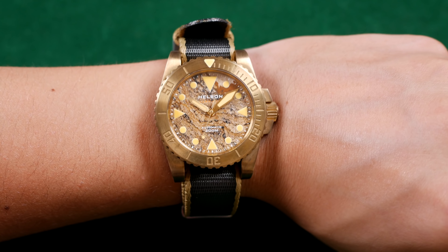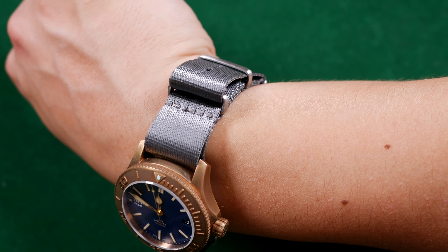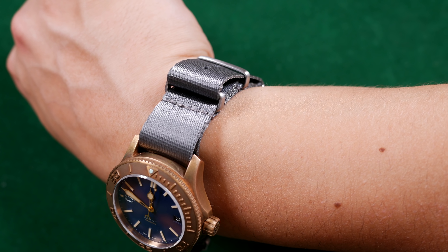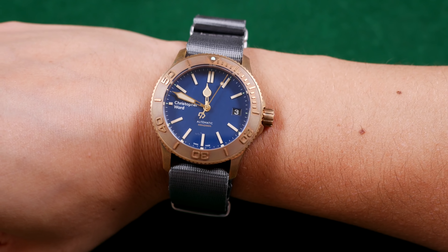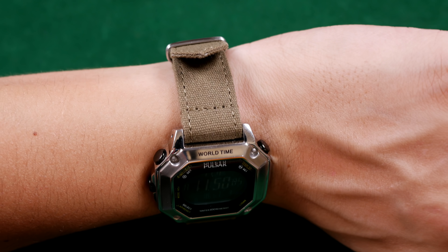Here is the Moose Strap in gray on my Christopher Ward. You'll notice the top portion goes over and under as there's no sliding secondary keeper to keep it cinched — that's just how I prefer to wear straps without a sliding keeper. At its new thickness it has a nice profile on the wrist. Lastly we have the two newest offerings from Havston, starting with the canvas strap — the single pass really makes a difference. These watch heads fit firmly against your wrist with very little height added. All of Havston's straps are now single pass with a sliding keeper.